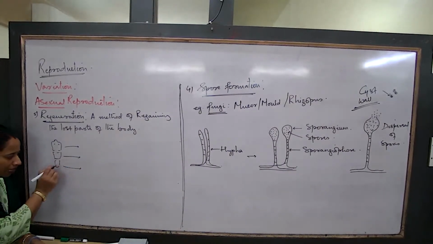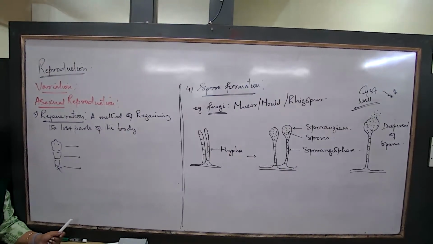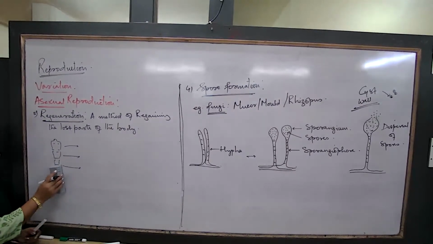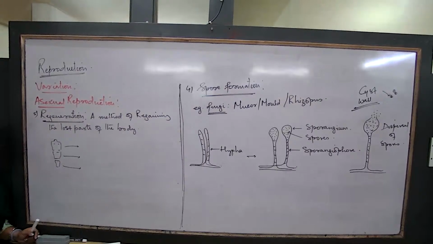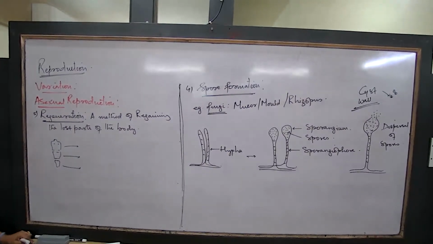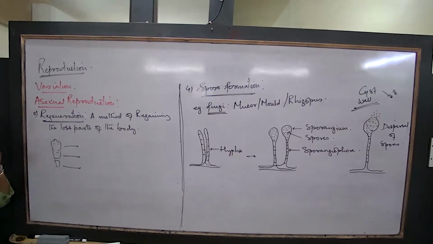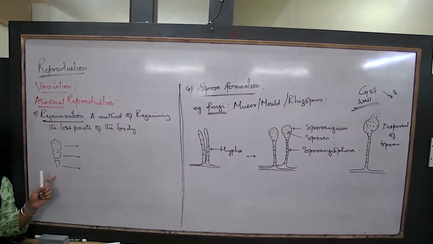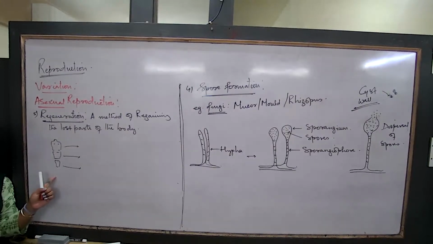If I had shown a fragment this way, then this perishes. So that is one concept. The second thing: is the planaria, like the Spirogyra, dividing its body naturally? No. Because the planaria has got its own method of binary fission, which is known as transverse binary fission. So this particular planaria, by accident in the water body, if its body gets divided.